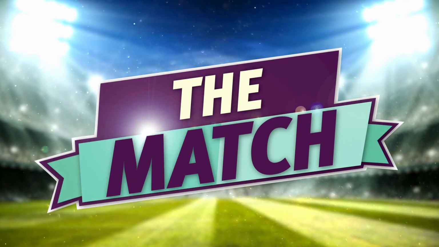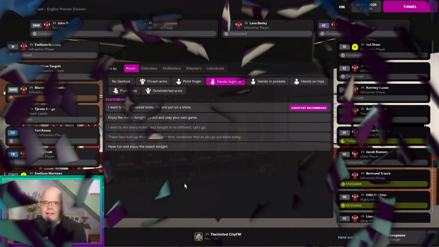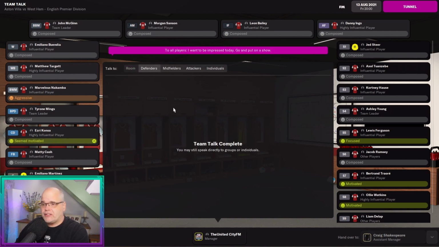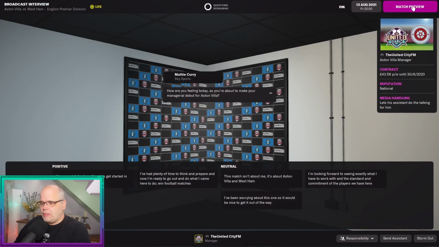So in terms of team talk, we're going to go with hands together as a gesture, and we're going to go, I want to be impressed today, go out and put on a show. I want to see what this group of players can do against a tricky side in West Ham. They are a very good outfit, made very, very difficult to beat, but we've got to pick up some points here and there, so why not today? And we are at home. So let's go through to the game and see what happens.